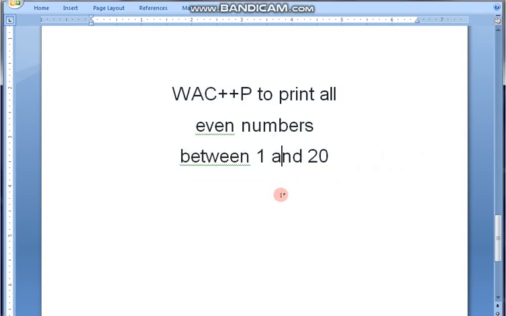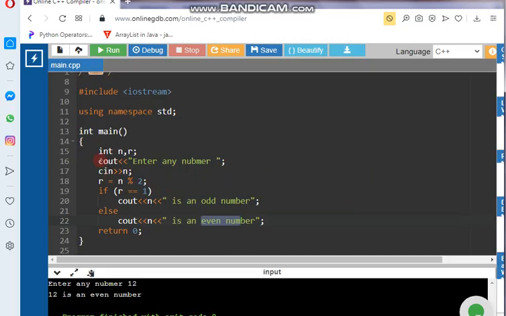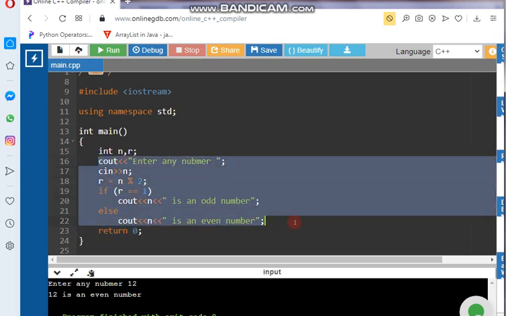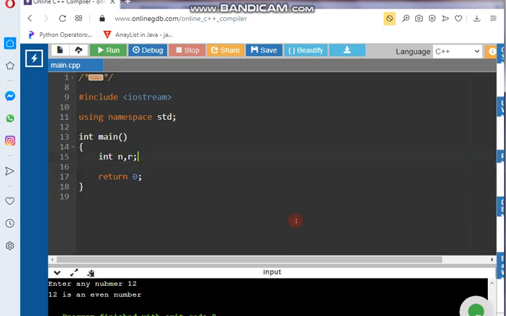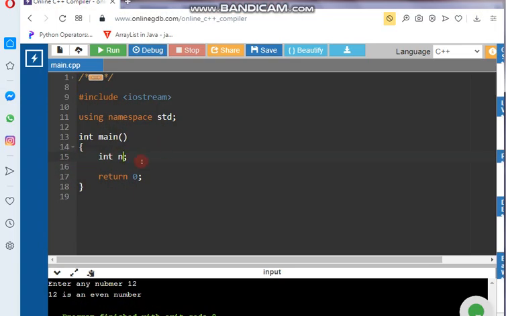So at first students, I will show you how can I print the numbers from 1 to 20, means all the numbers. Let's target to print all the numbers. So in this program, what are the things I require? I need a single variable, because I want to print all the numbers. So I took n, the variable n I took.